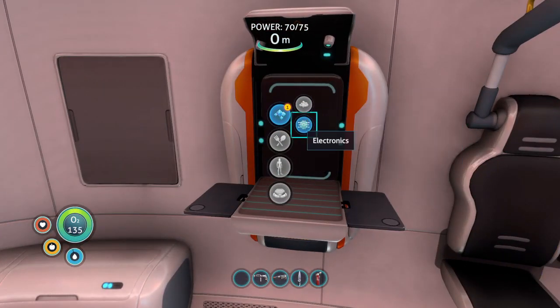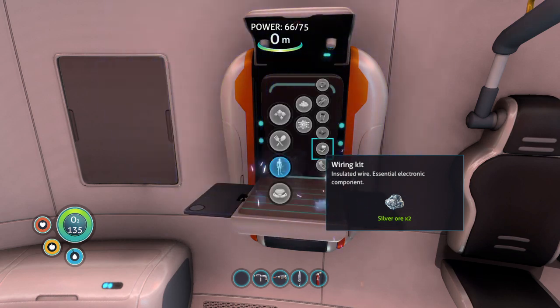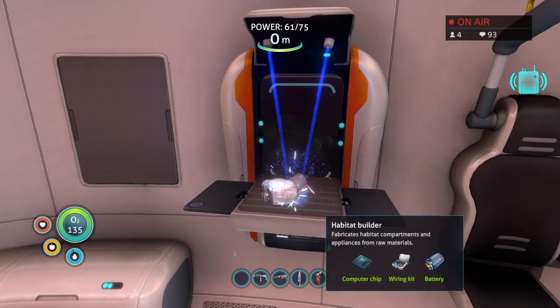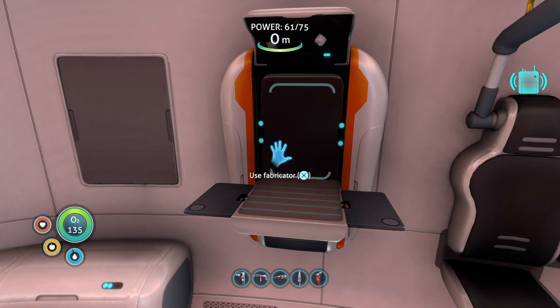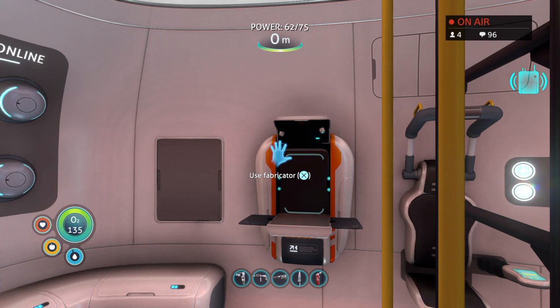Tools. No, I need a wiring kit. Habitat builder. Now we're playing. The builder tool is designed to construct. Yes, you did, Stray. I'm sorry. Capable of withstanding extreme environmental conditions. Oh, it's already equipped. Good. The Malbox has stolen the silver and started making stakes to fight vampires. Yes. All that's happening.